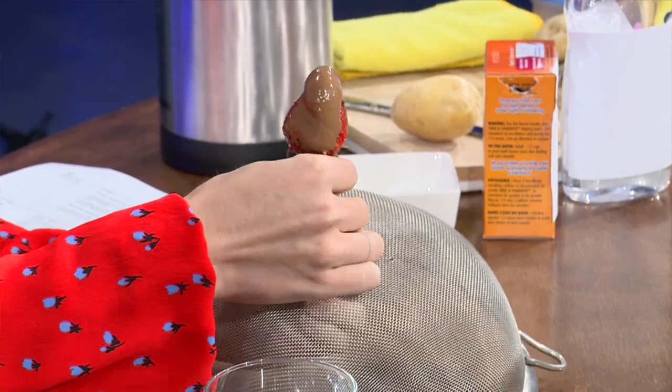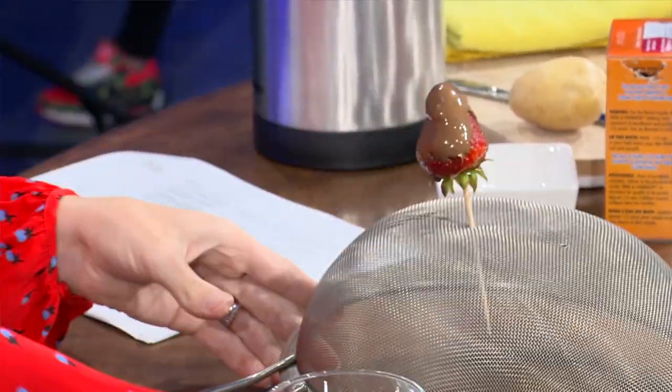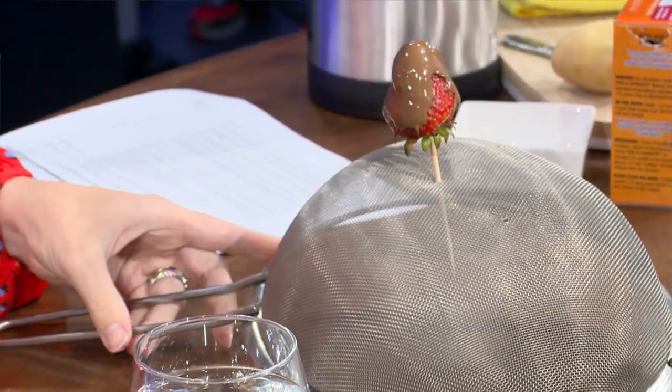You've got to push it down. It should slide right in. Again, you don't want to have the big holes. There you go. Now you're not going to have a flat side. So simple. All right. We've got a couple more.